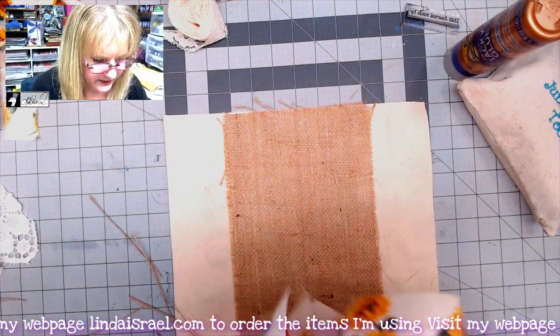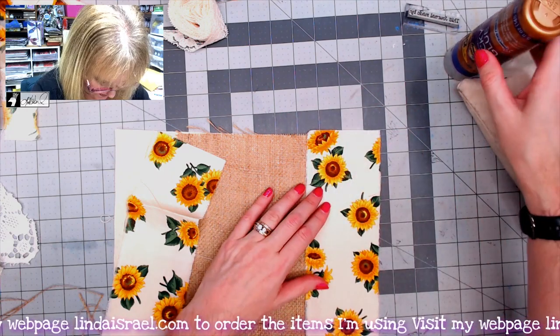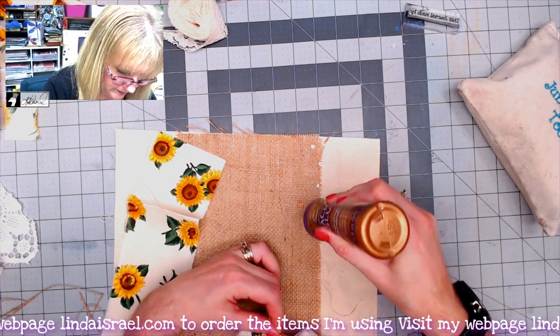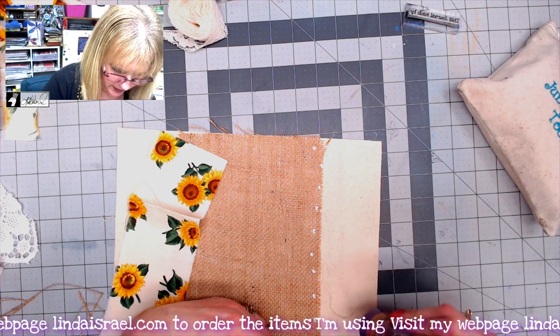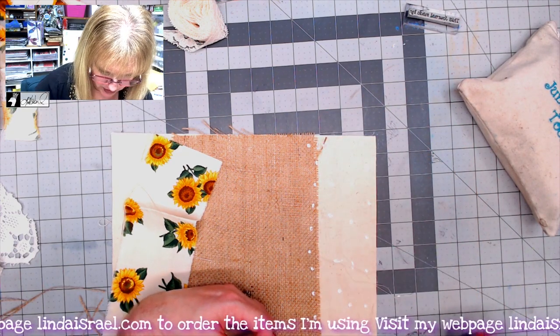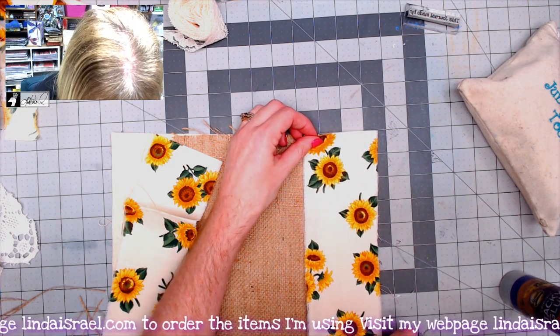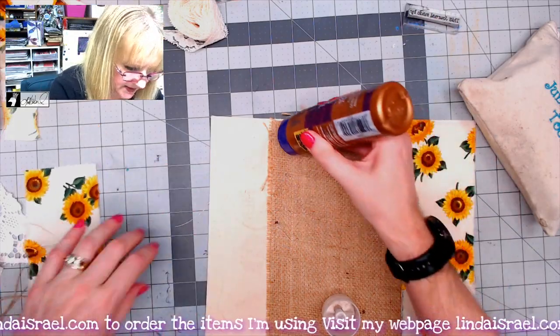Now what I want to do is add a little bit of glue and adhere this to the front. Put a little glue down. I'm just putting little dots. I just need it to hold long enough until I can get to the sewing machine. And I don't want a lot of glue because the glue takes a while to dry. I'll repeat that on this side.